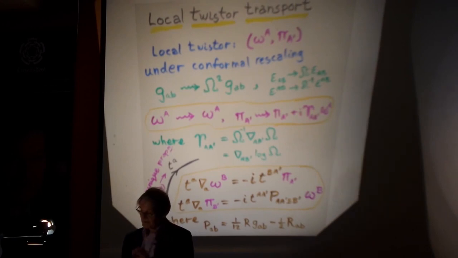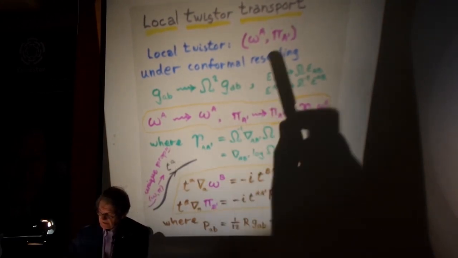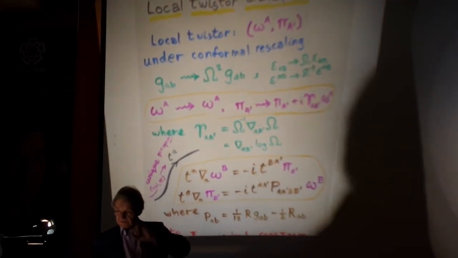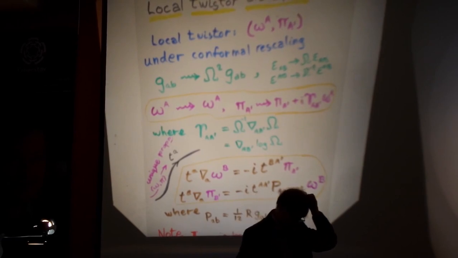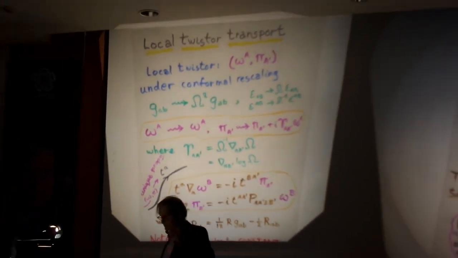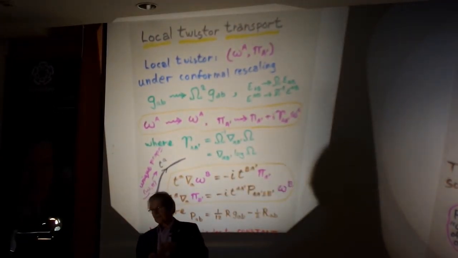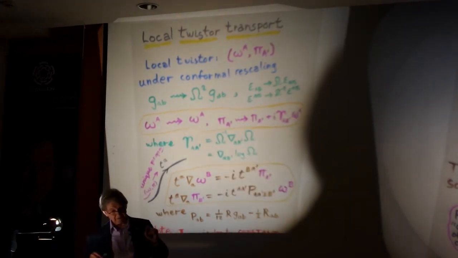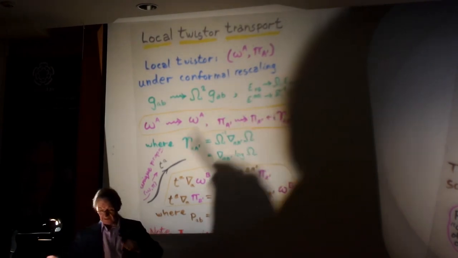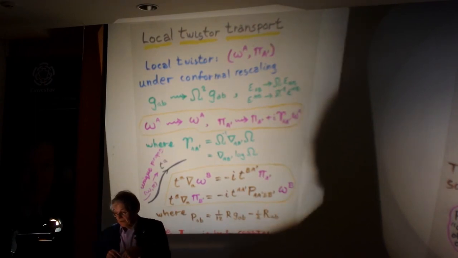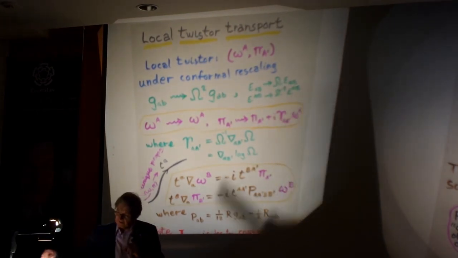But the point of view is a bit different. You say, at each point you have an omega and pi, and you have no way of transporting it around. So you can take a curve in your space-time and bring it around. If you have a light ray, then omega is zero all the way along the light ray. Whereas if you have a general light ray seen somewhere else, in flat space you would certainly have these omegas and pi's the same as we had before, but they are omegas and pi's.